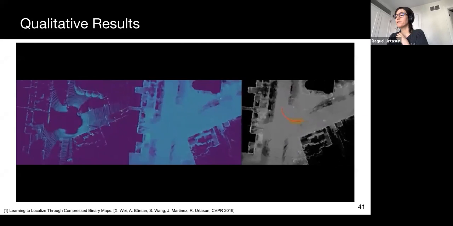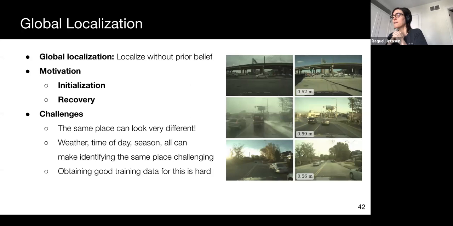I will now talk about a different topic, which is global localization. The methods that we have seen so far have focused on online localization. The natural question is how do we obtain our initial pose? And how do we recover when Bayesian filtering method fails? This task is known as global localization.